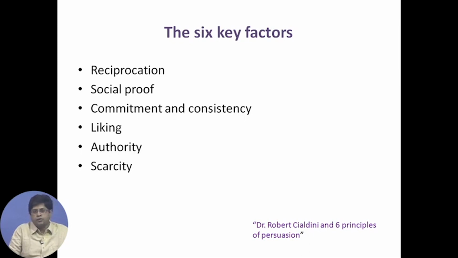Social proof is about how authentic your conditions seem, how authentic your persuasive strategy seems, how authentic whatever you are trying to tell the other person seems within a socio-cultural context. Commitment and consistency. Commitment in the sense that you are persuading with a certain degree of consistency, reliability, you are not changing your versions, and you seem to be dedicated to what you are saying, what you are trying to profess. Now, these become very important when you are trying to persuade somebody.